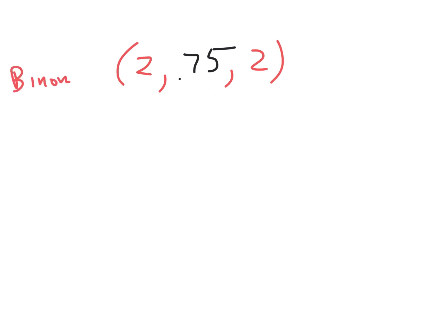You're going to kick it. Let's say that you have a 75% chance of making it. But let's say you get 2 of them, and I want to know what's the probability you make both. Do you remember you'd put in 2, and you want to make 2, and you put the 75 in the middle, and this was a binom. Anybody know the next 3 letters? PDF, very good.